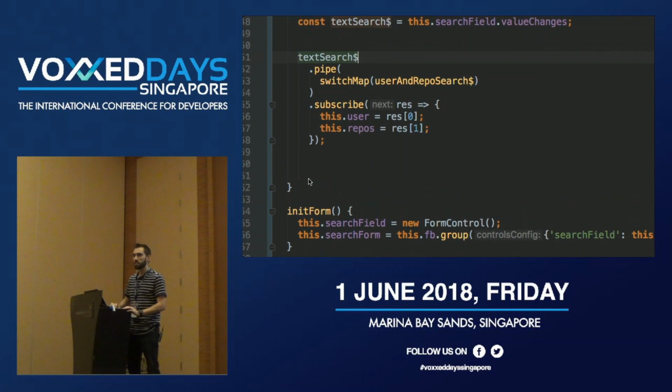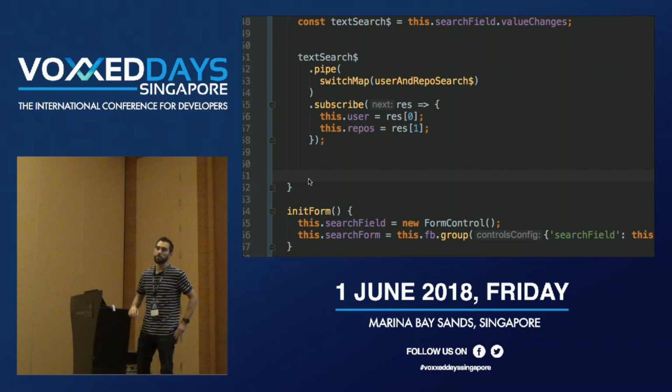Let's say in your field you type slowly, or you type super fast. Yep. So the thing is that usually when you type real fast, you're not interested in the responses from previous requests, right? That's why an observable can be canceled. You want to cancel all these previous requests, and this can be done easily. You're not interested in those requests anymore, so you cancel them and take only the last one.